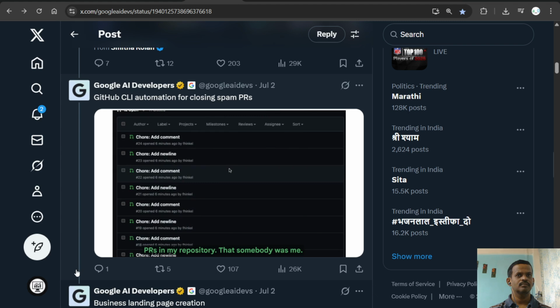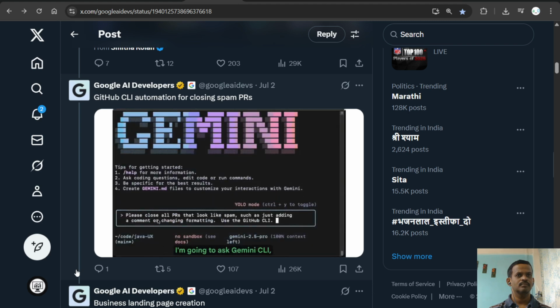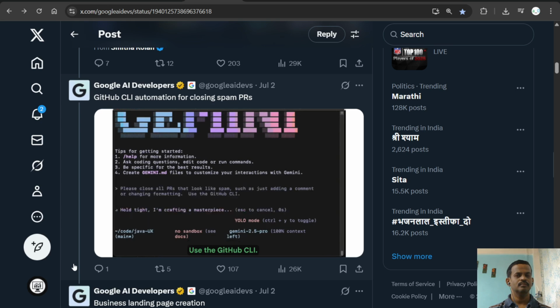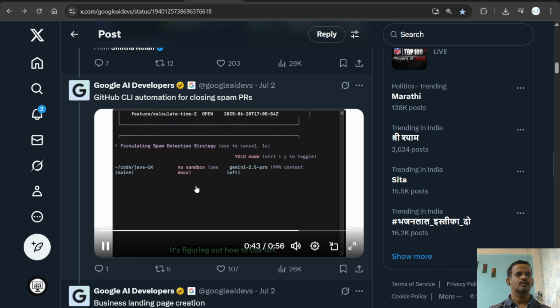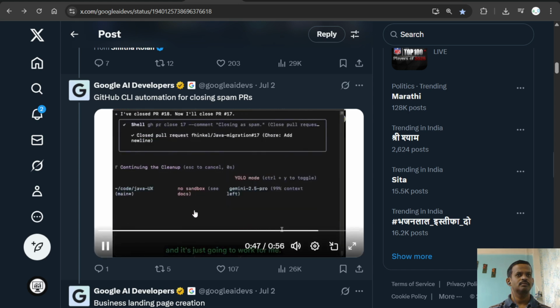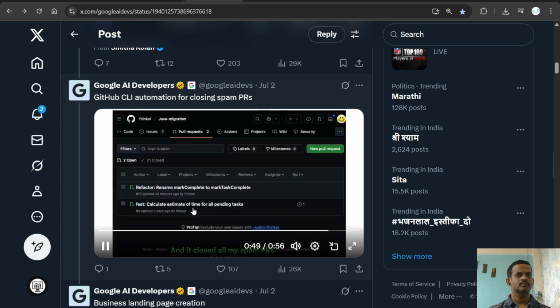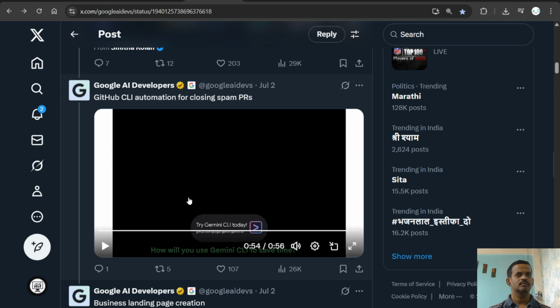That somebody was me. Instead of closing them manually, I'm going to ask Gemini CLI, please close all my PRs that look like spam, such as just adding a comment or changing formatting. Use the GitHub CLI. So it's going off, looking at the PRs, figuring out how to use GH. I can go and get coffee and it's just going to work for me. And it closed all my spam PRs. How will you use Gemini CLI?